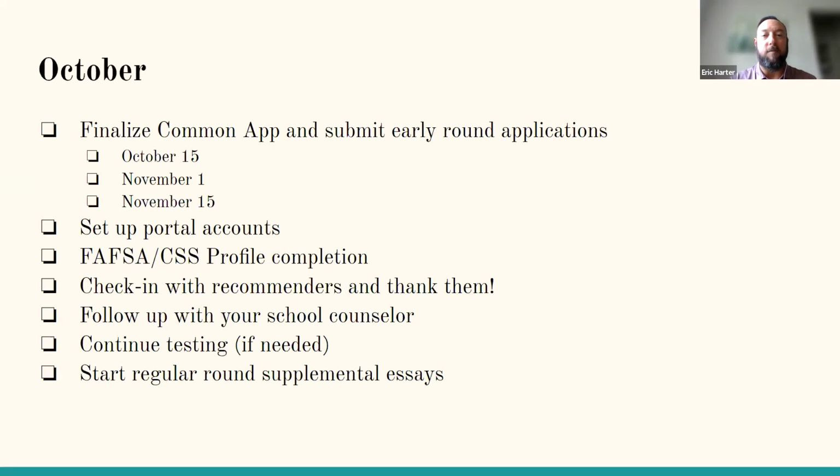Yes, if you're not going to qualify for need-based aid, you might not need to. The CSS Profile is almost always for those very selective schools. But oftentimes, the merit aid can be tied through the FAFSA, so you still need to fill it out. We tell parents, it's not a fun part of the process. It's a governmental document, but most of the time, it's just fine for most parents to do it.